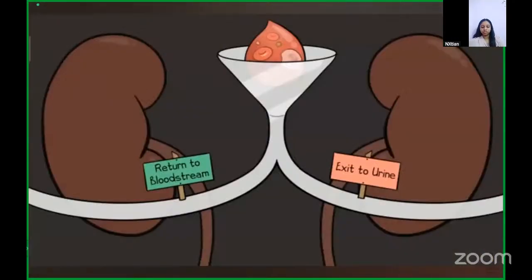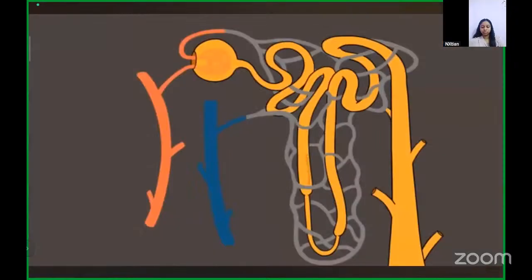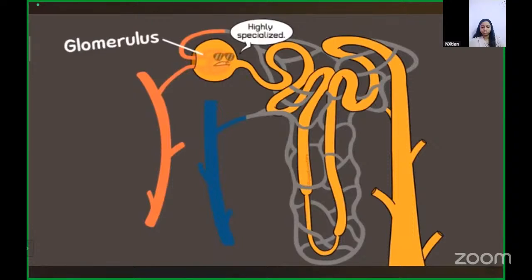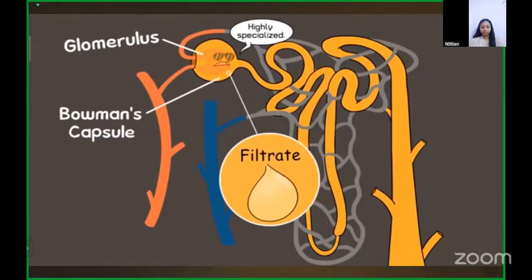The nephron has a lot of different parts, but its overall goal is to process waste products from the blood to create urine. The first part of the nephron that we'll talk about has something called the glomerulus, which you could consider a specialized mass of capillaries. It is surrounded by this, the Bowman's capsule. Blood pressure forces fluid from the blood in the glomerulus into the Bowman's capsule. Once the fluid is in the Bowman's capsule, the fluid is called the filtrate.